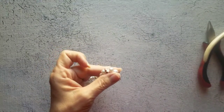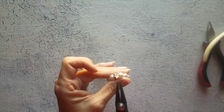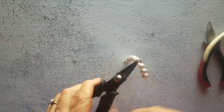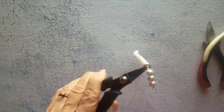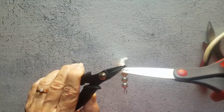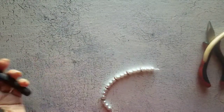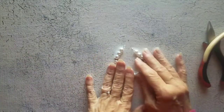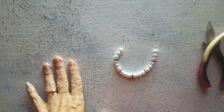So now we're going to cut this excess, and my poor abused wire cutters will not cut something this fine anymore. So I'm going to have to use a pair of scissors. So just get it done however you can and get off that excess. So here's our bracelet. Now let's move on to the next step.